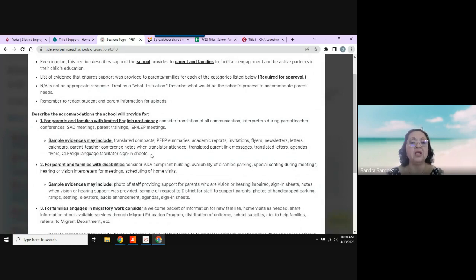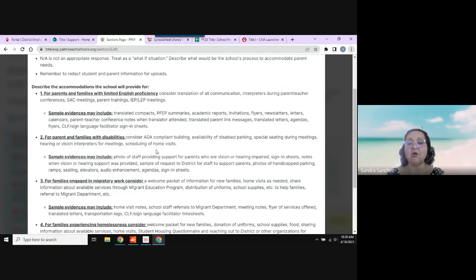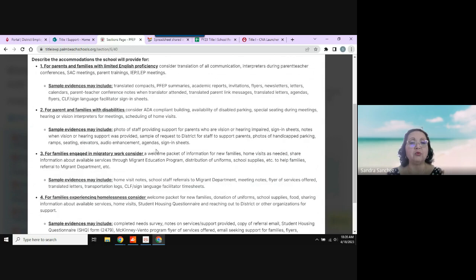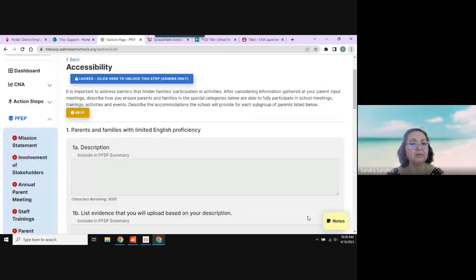For example, the translated compacts, the PFEP summaries in all languages, flyers in all languages, any letters or notes that you send home in all languages, sign-in sheets, conference notes where the translators were present. These are sample evidences of how you accommodated families with limited English proficiency.